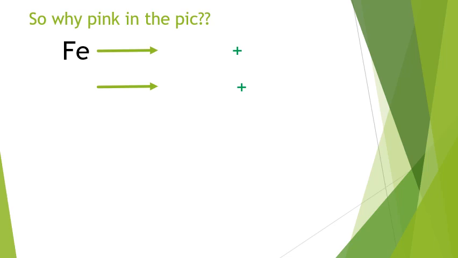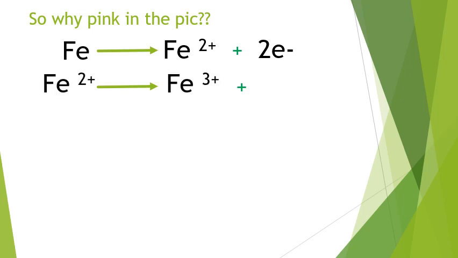Well, before we start that one, let's see if your short-term memory works. Can you finish those equations? Pause the video just now and see if you can write out the two equations that explain the corrosion of iron. Well, it's Fe changes into Fe2 plus and 2 electrons. And then we've got Fe2 plus changes into Fe3 plus and an extra electron.